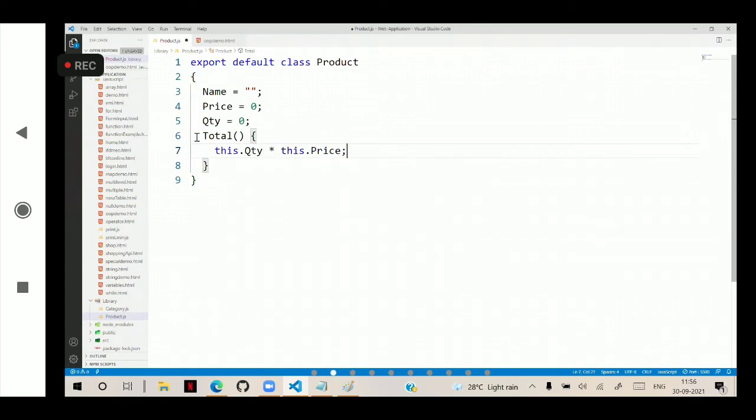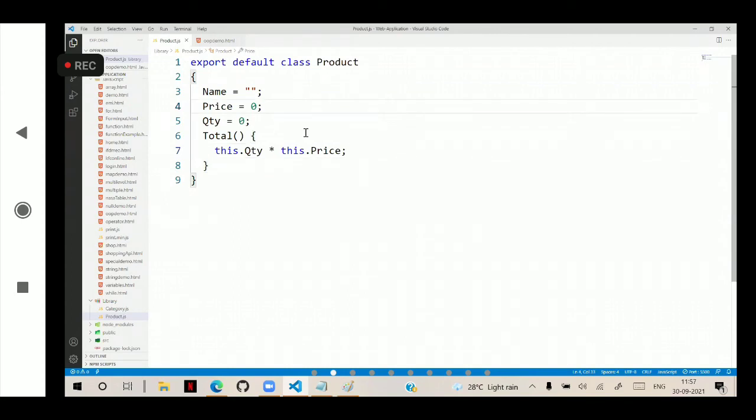It should return the functionality, quantity into price. So these are the members in a class. Later you will see the difference between them. First, these are all the basic members in a class.